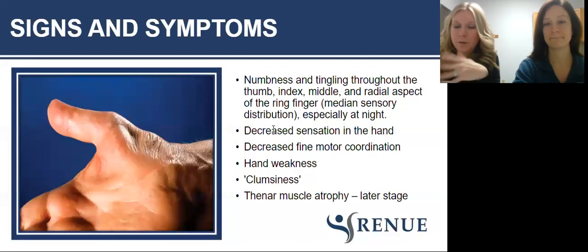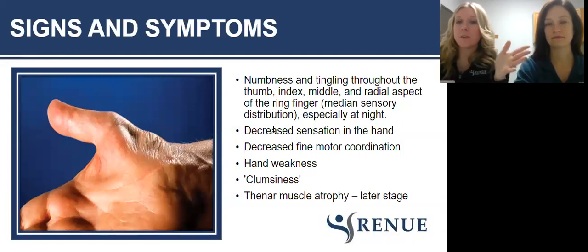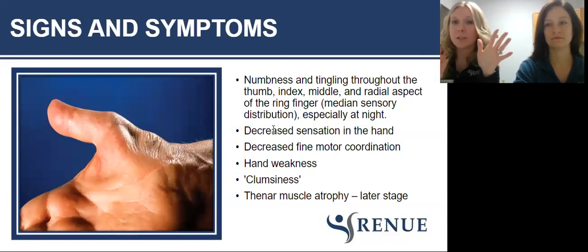So we've kind of talked about this already, but your signs and symptoms of carpal tunnel syndrome: some people do complain of pain, but their main complaint is the numbness and tingling. The pain usually occurs when it's been going on for a sustained period of time in your life. Normally, we've talked about that distribution, it's usually going through that thumb, index, middle, and then that thumb side of that ring finger. Sometimes people just have complaints in one finger when it's early on, or just starting to become present. So it's not always all 4 fingers, but that is traditionally that pattern.